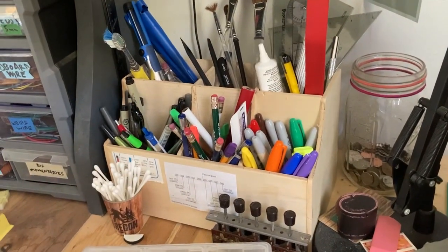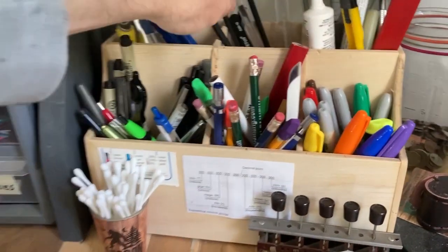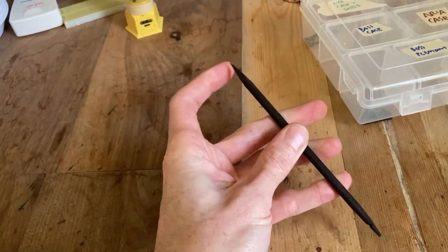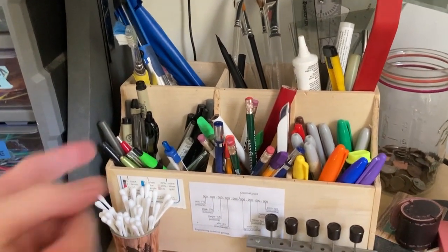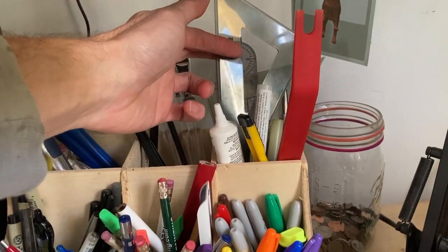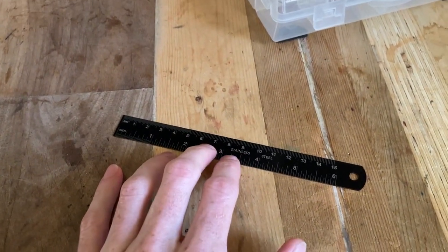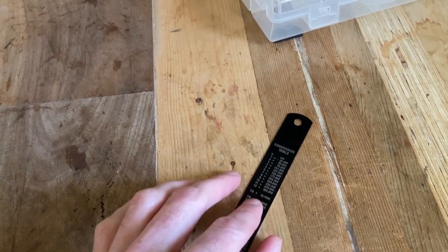I built this out of thin plywood. Pens, pencils, markers — and then the back is sort of miscellaneous stuff. Really tiny tweezers are great. This thing is called a spudger — it's awesome. It has a blade on this end and a stabber on that end, for lack of a better term, and it's just hard plastic. Solder sucker. Diamond files. I actually don't use most of these rulers — what I use most is this 6-inch engineering ruler. It's helpful in electronics to have inches and millimeters, and it's rigid, flat, and straight. It's got some conversions on the back.